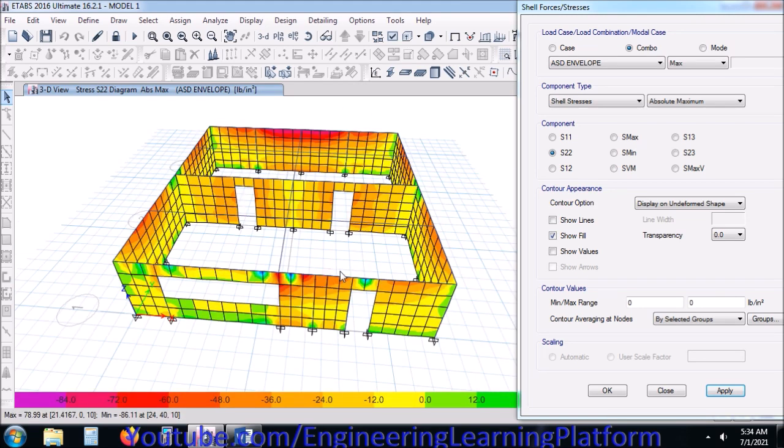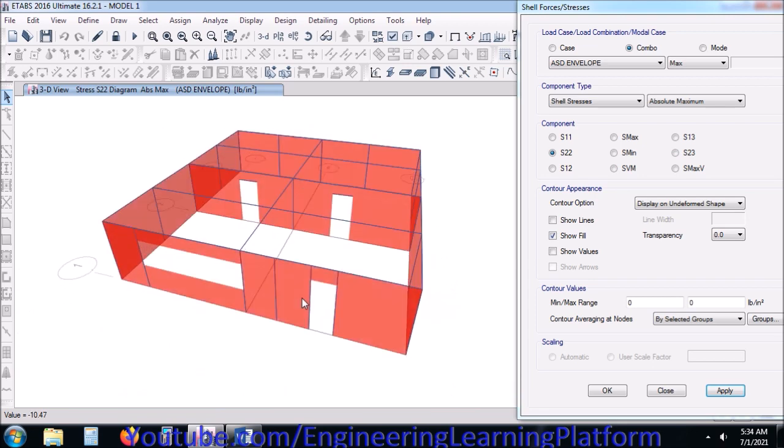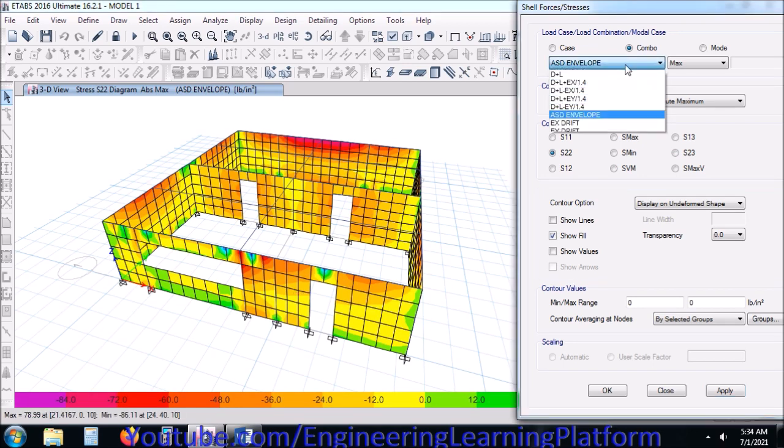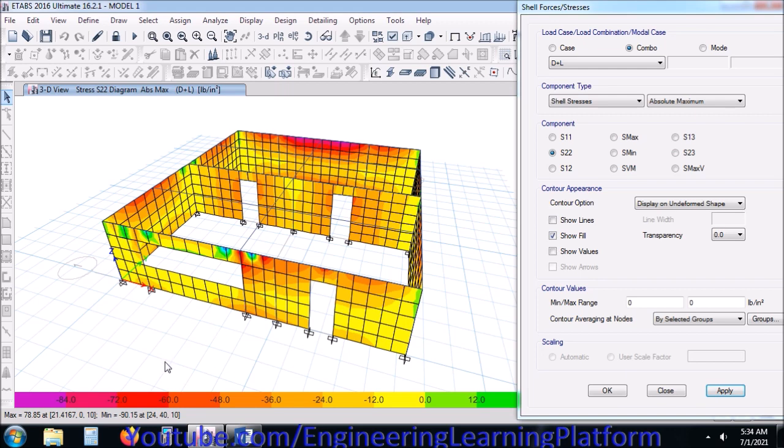So I'm checking the tension in the walls. So the tensile stress is also exceeding the limitations of the code.